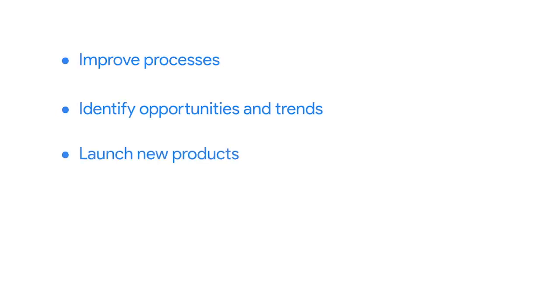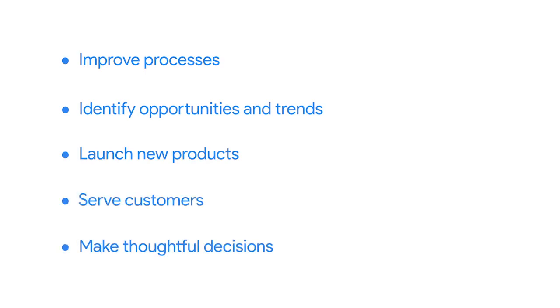Now, let's put this process into a business setting. You may remember from an earlier video that there's a ton of data out there. And every minute of every hour of every day, more data is being created. Businesses need a way to control all that data so they can use it to improve processes, identify opportunities and trends, launch new products, serve customers, and make thoughtful decisions. For businesses to be on top of the competition, they need to be on top of their data.